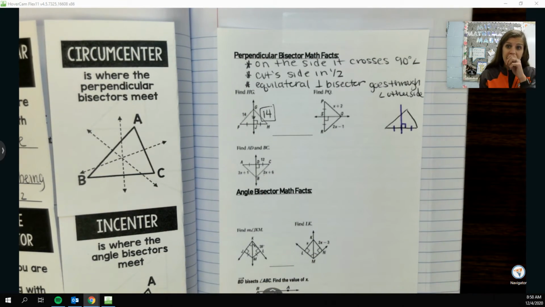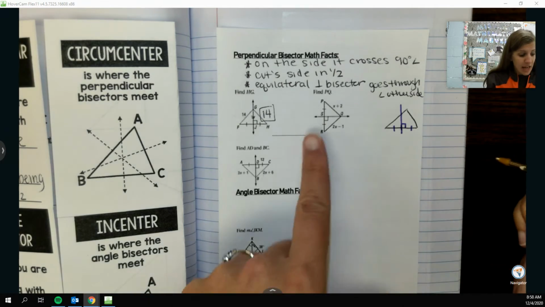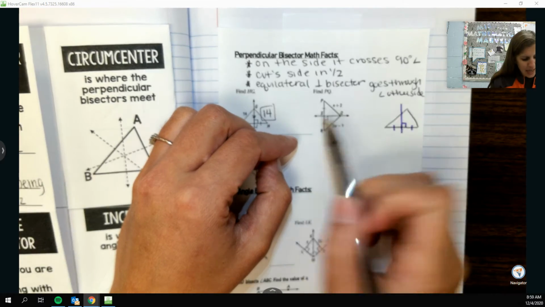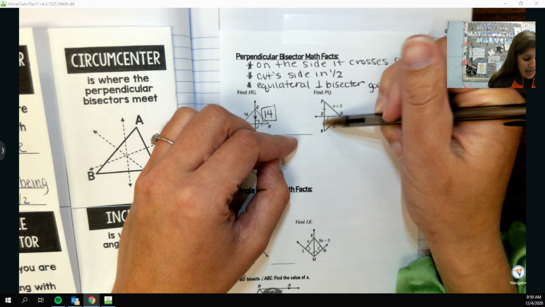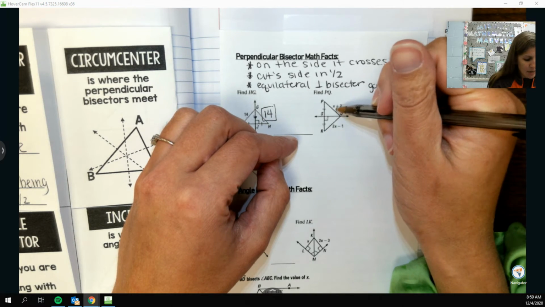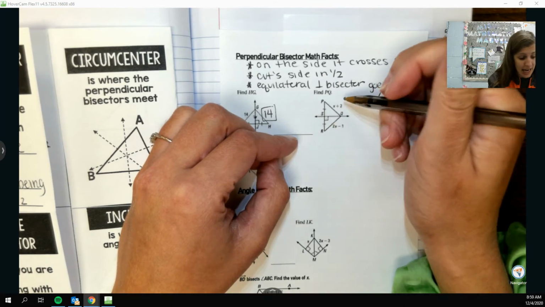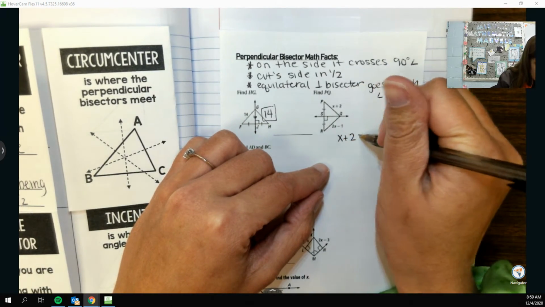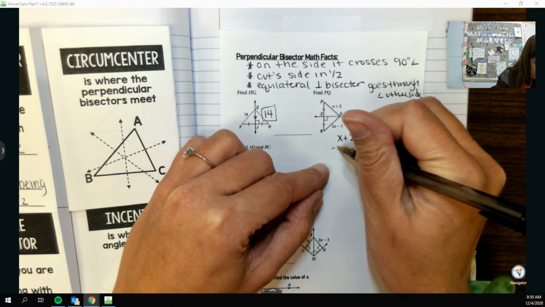So just because this is talking about a perpendicular bisector, I have other math facts that I can use to solve for stuff. Similarly here, again, SQ is my perpendicular bisector because it is perpendicularly bisecting this side here. But again, it's talking about these two sides here, and I can say that the two triangles are congruent by side angle side.